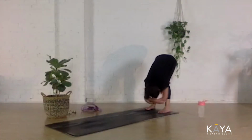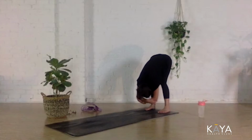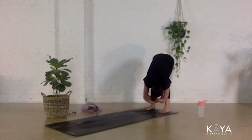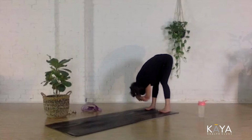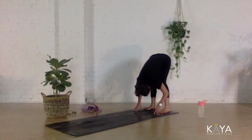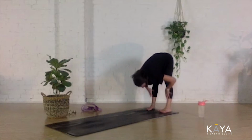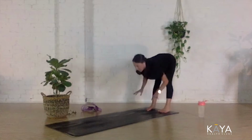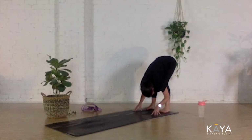Again, even here, take up lots of space. Whew. And then when you're ready, place your hands down to the earth. Take a halfway lift, hands to shins. Breathe in. Fold on over the legs, relax, breathe out.